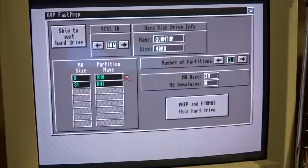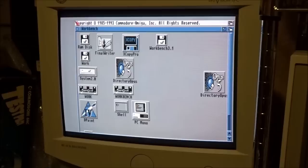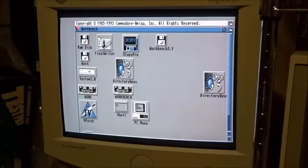I guess if I boot off a Workbench floppy disk, then I can manually copy files across to the zip disk from the hard drives. Okay, that's booted off the Workbench floppy. Now, I'm assuming that you can just do a straight copy of all the files from one disk onto another, and that would be a valid backup, but I'm not 100% sure. I'm kind of winging this at this stage.